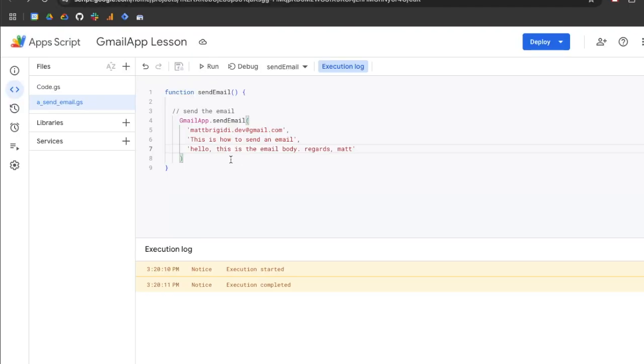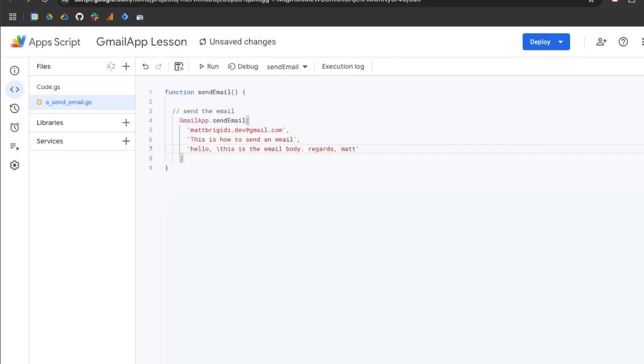If you don't want to use an HTML email, which is going to be another lesson in this series, what you could do is use, I think this is the forward slash and an N, and that will add a line break.